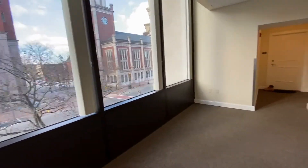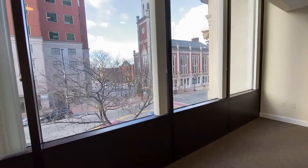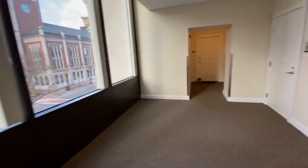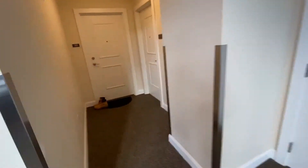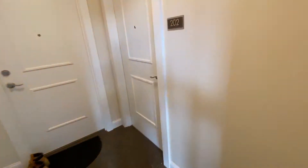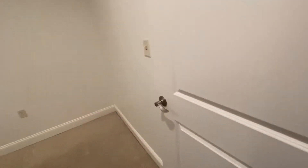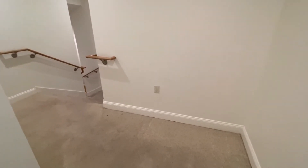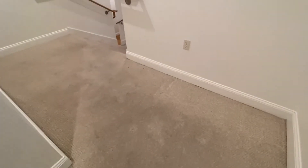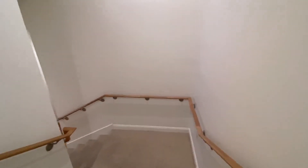The hallway as you enter into the alcove of your apartment has really stunning views of Elm Street. It's a nice quiet little corner of the building — there are just two apartments down at this end. When you enter the apartment, you come into this nice little entry foyer space, all carpeted, and you come down a set of stairs.